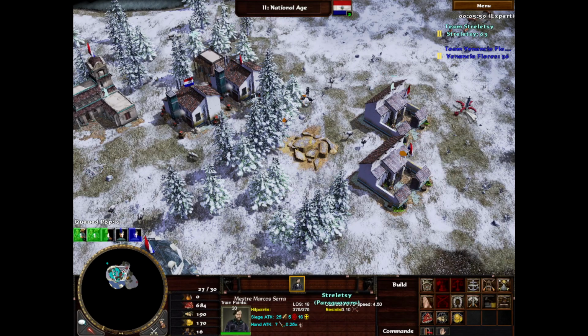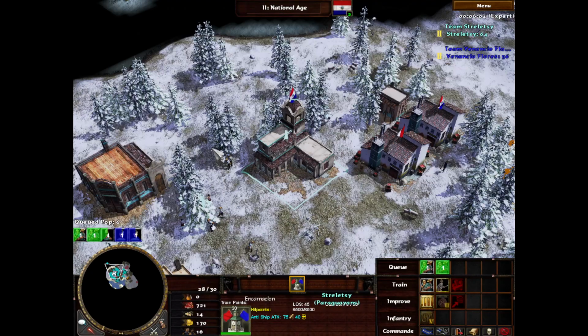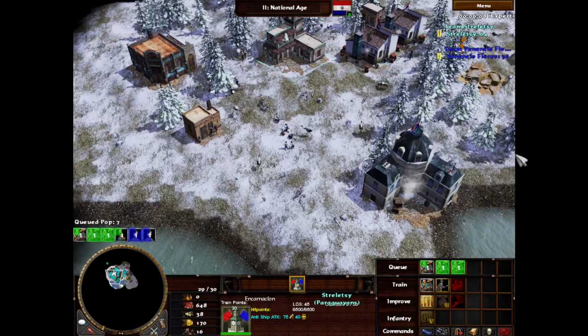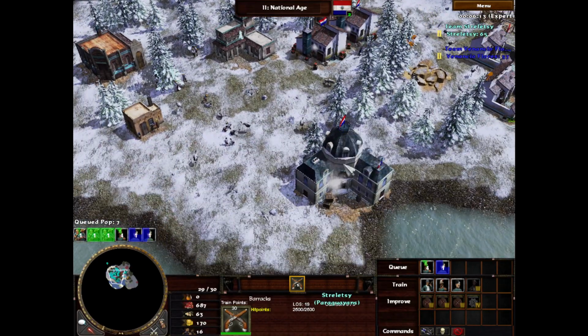Let's add in a stable too. A stable right here. Good. Exactly what we needed. Pardo about 4. Good.